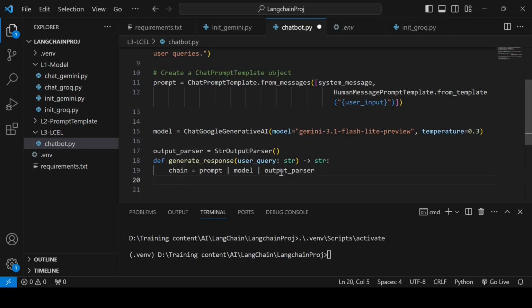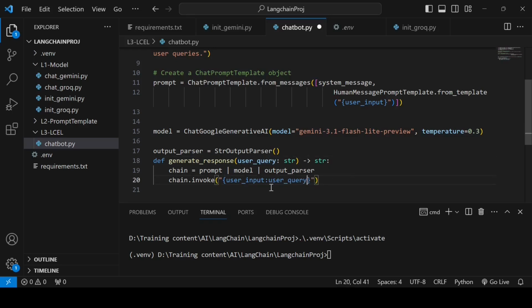str output_parser. Then we can invoke this chain, which takes a dictionary. So we have to pass this user input, right? So user input, for that we'll pass. So this will be our key, and value will be this.